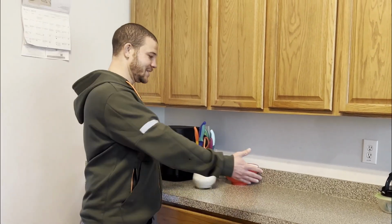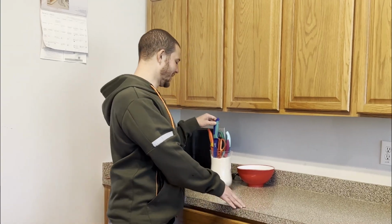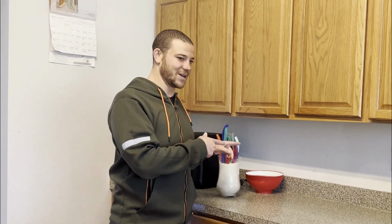We're going to be doing some new food content. This is kind of my little dedicated area that the wife has given me in the kitchen. We got lots of knives, scissors, not sure what we're going to use those for.